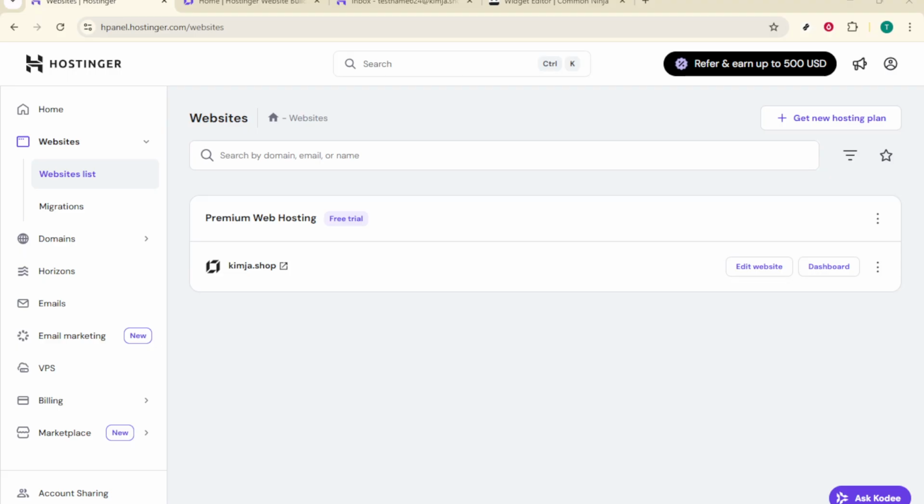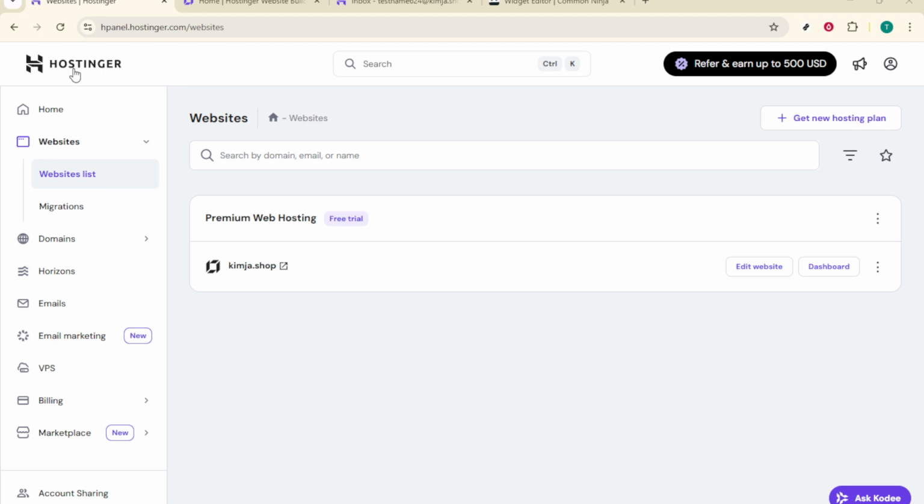To start, the first thing you need to do is log into your Hostinger account. Head over to their website and hit that login button. Enter your login credentials like your email and password, and you'll be in. Now, if you've got two-factor authentication enabled, you might need to enter that code sent to your device as well. This adds an extra layer of security to your account, so it's always a good idea to have it set up.